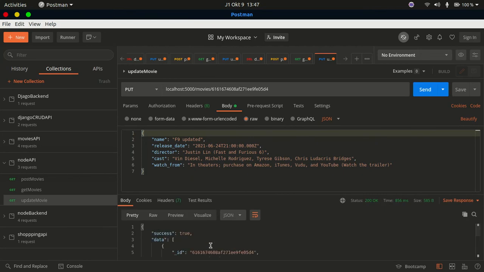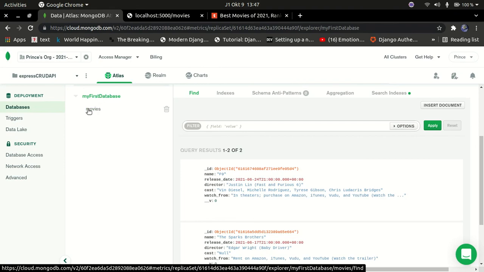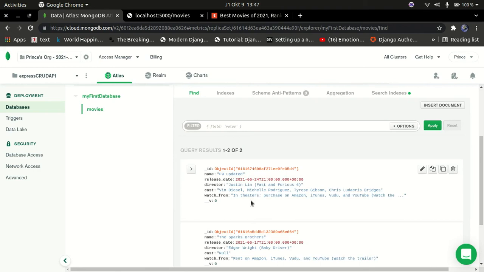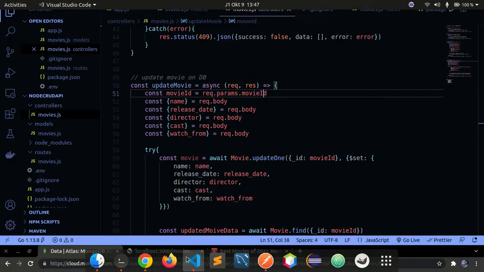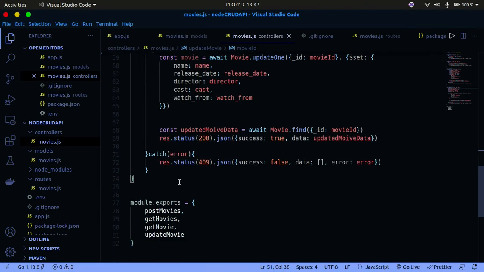Yeah, you can see our data now gets updated, and if you look in the name section, it's now written updated. And if you come back here to our MongoDB Atlas platform, you can now check that this is going to return movie updated. So if you just load up this, you can see here it has been updated. So yeah, that's how the update functionality works. Sorry for that error. It took me a while to figure it out.